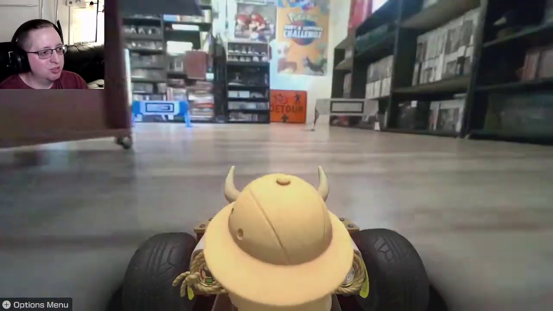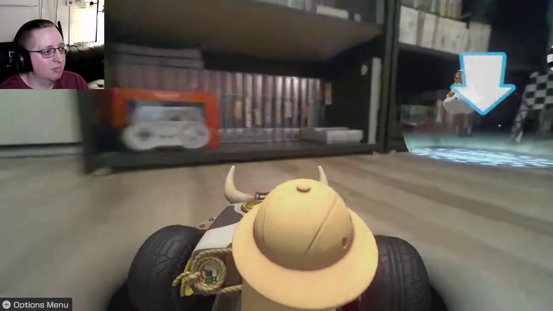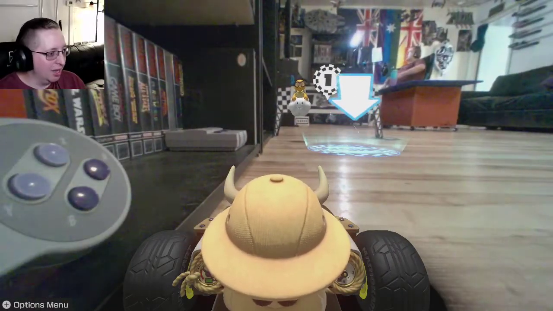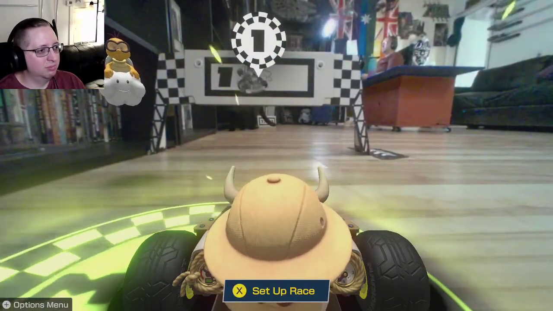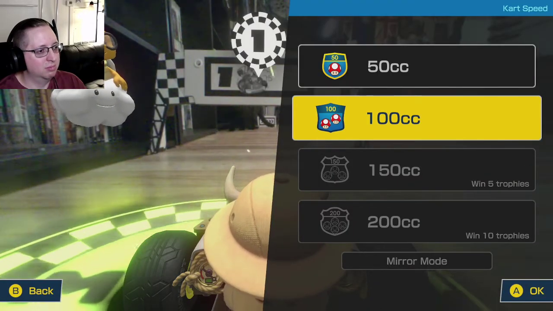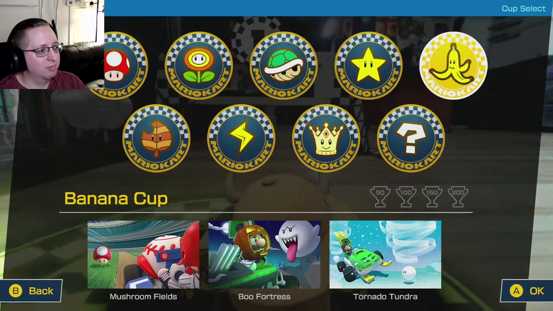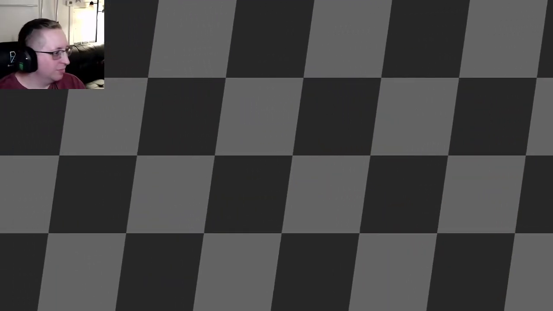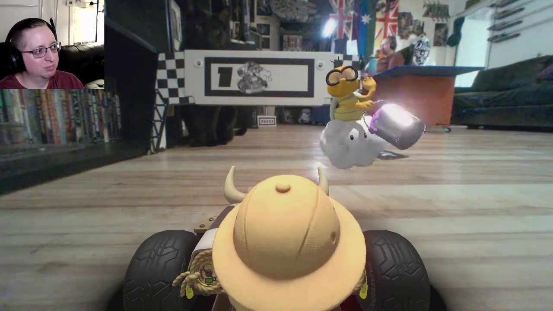Alright, I have designed another track, which should hopefully take good advantage of the space that I have. Create a course. I'm ready. Oh, Oscar's watching.